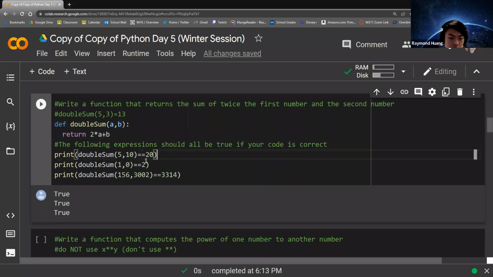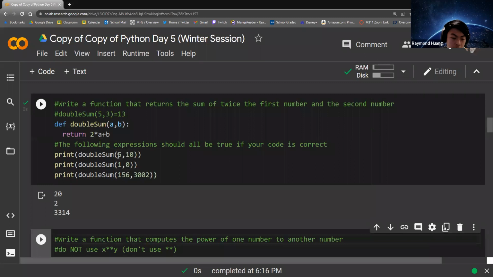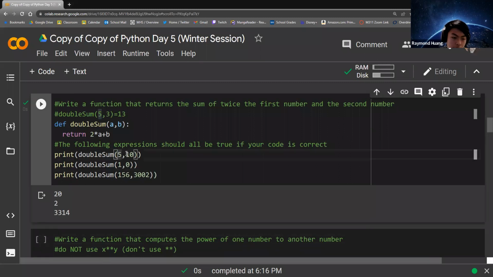And then, if you run this with all of these, they return 5 times 2 plus 10 is 20, 1 times 2 plus 0 is 2, and 156 times 2 plus 3002 is 3,314.